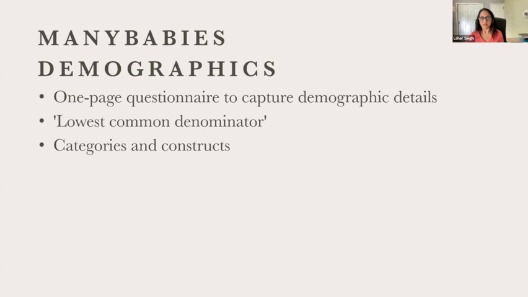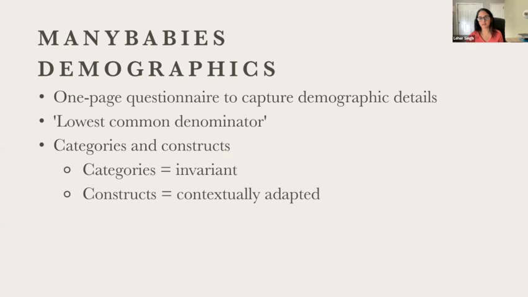We've thought about this questionnaire in, well, I would say our thinking has evolved considerably over the last, I've lost count how many months and years this has been going on for, but what we've converged on now is the notion that the kinds of questions that people would ask would be highly variable across contexts. So for that reason, the project is focused on broad categories of demographic information and constructs that map onto those categories, with the idea that the categories are invariant across different laboratories. The constructs are contextually adapted.